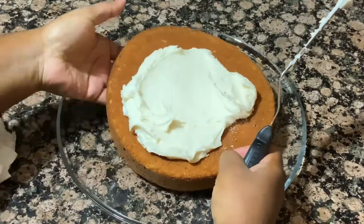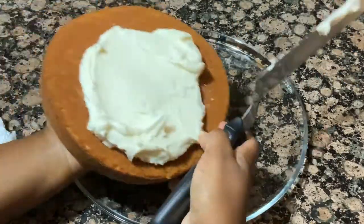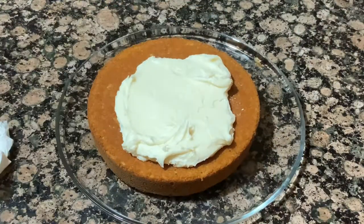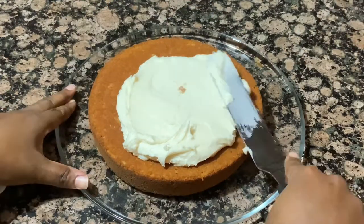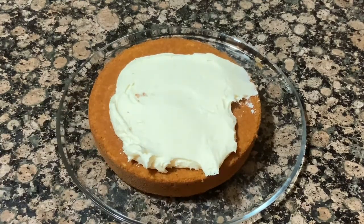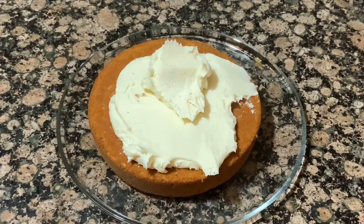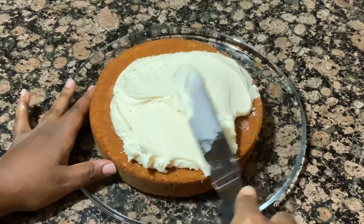But I'm gonna go ahead and start frosting this. As you can see, my layer was sliding a little bit, so I put a little bit of frosting underneath just to get it to stay in place. And now I'm gonna continue frosting my cake. So just add a nice heap to the center and then spread it out evenly to the edges, okay? That's all you have to do. And then add another layer and continue the same process until all your frosting is gone.